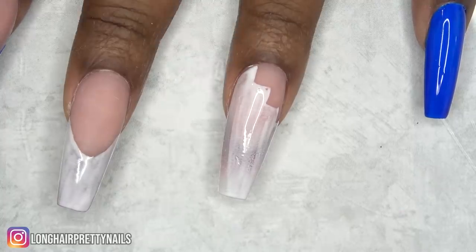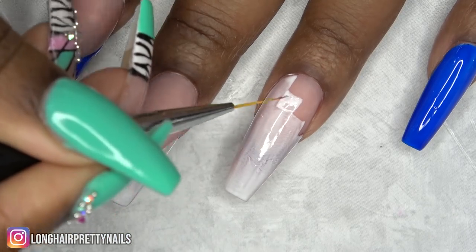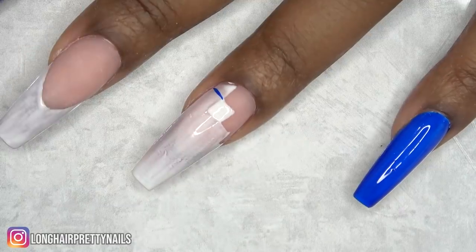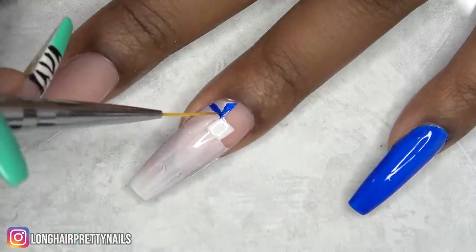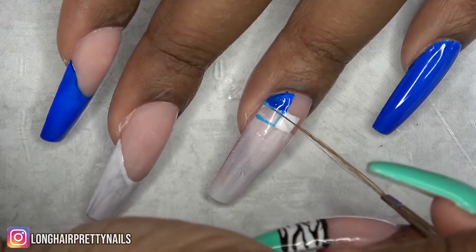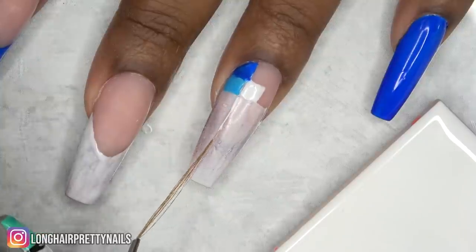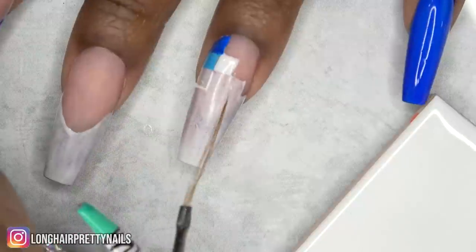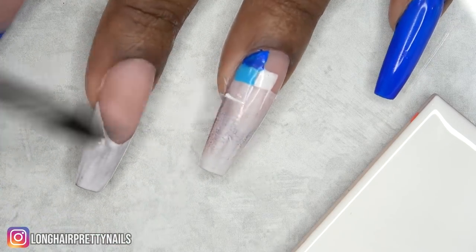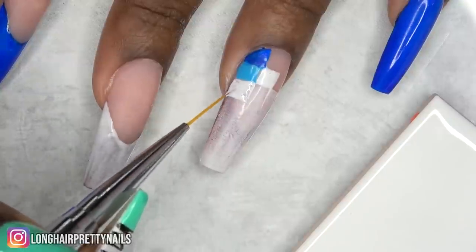I cured that and now I'm taking more white to fill in some squares. After I did each square, I flash cured in my LED lamp for about 10 seconds just so it wouldn't move, then moved on to the next one. This is pretty much all freehand — I haven't attempted a design like this since the first one so I was a bit lost, but as I went along I found my pattern. Once I got a square with the width and shape I liked, I'd flash cure it so I didn't have to worry about messing it up.